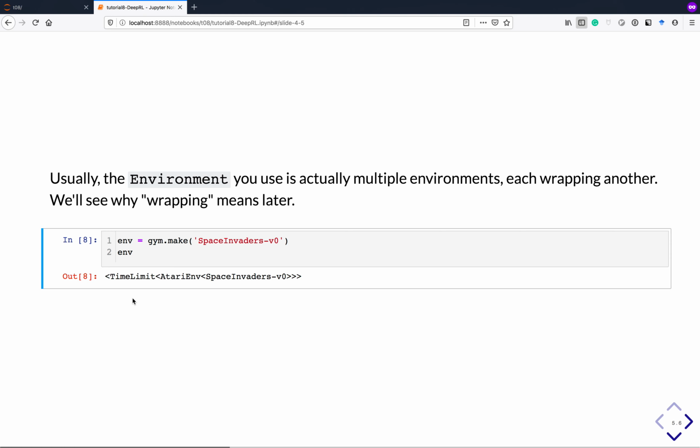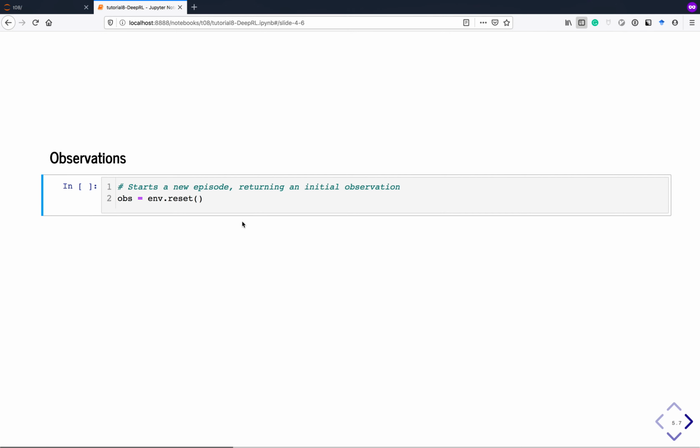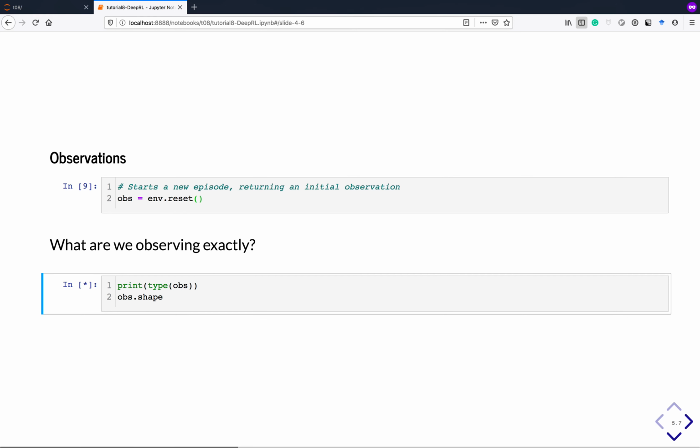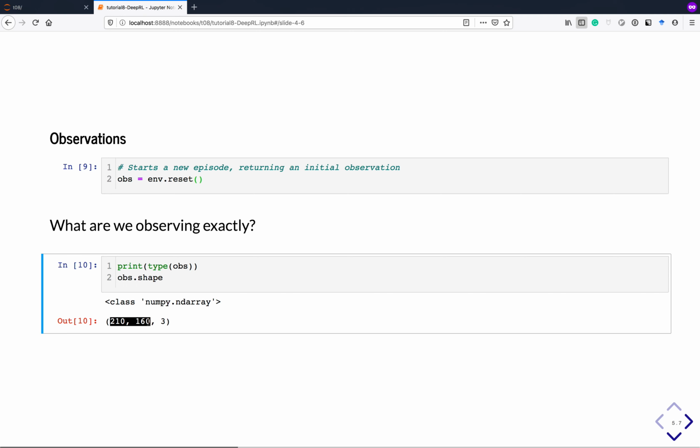They help you customize or define the environment and the way you interact with it. For example, this time limit will cause your game to end after a fixed number of steps. If the game doesn't end, then the time limit will end it. An observation is what you get every time you interact with the environment, either by resetting it or doing a step. So what are you observing? If you look at the shape, it's basically a NumPy array, in this case of 210 by 160 by 3. So this is actually a color image. Every observation, in this environment specifically, is just the raw pixels that the game is generating.